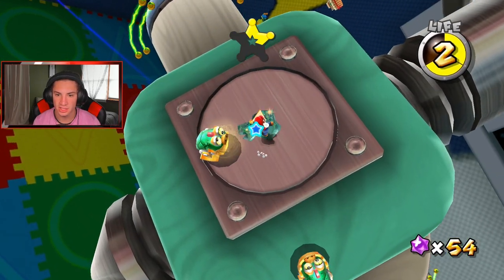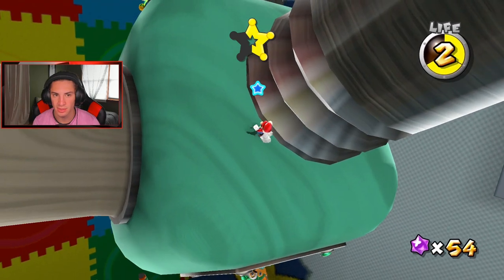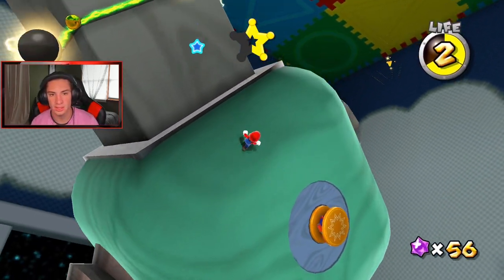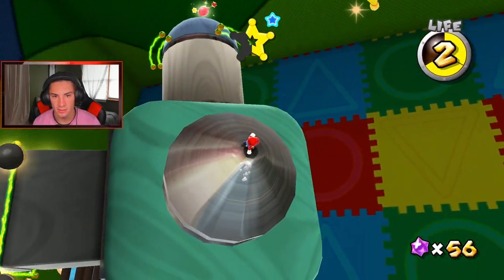Hey, chill on me. Don't you dare hit me with fire. Get out of my face. There's Hungry Luma. We can't outrun up that thing. Where are the other ones at? There's one. There's one right here. How the heck do I get this thing?